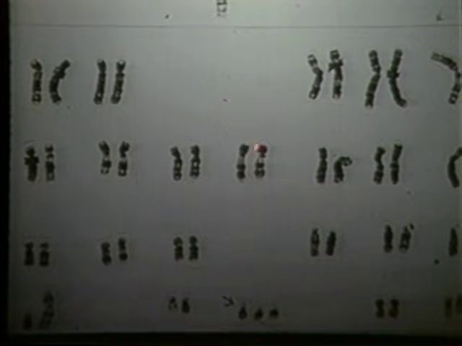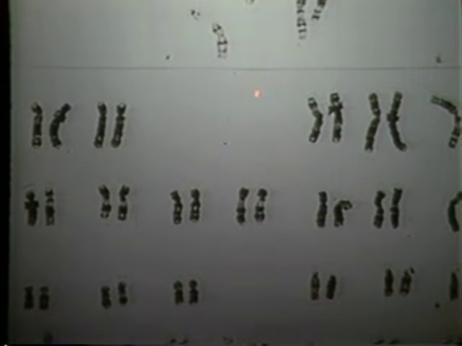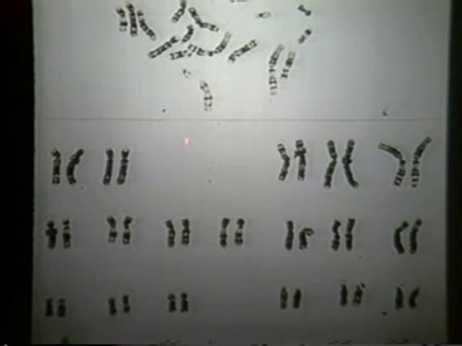Now, the difficulty with this type of analysis, which is done routinely in really hundreds of cases a day probably around the world, is that it's done by hand, it's subjective, and the information content is rather limited. There are about 300 bands in a typical stain preparation like this, and it's rather difficult in many cases to view the picture finely enough or reproducibly enough to be sure of what one is doing.